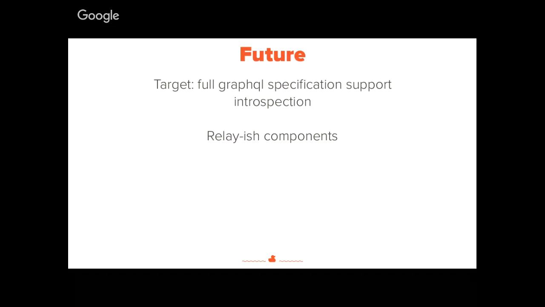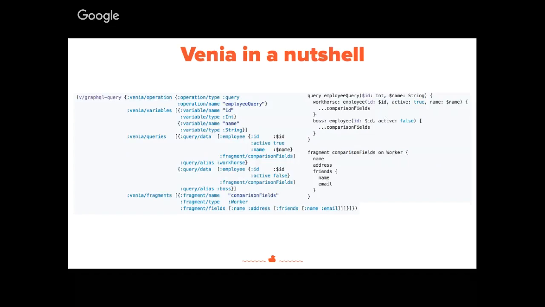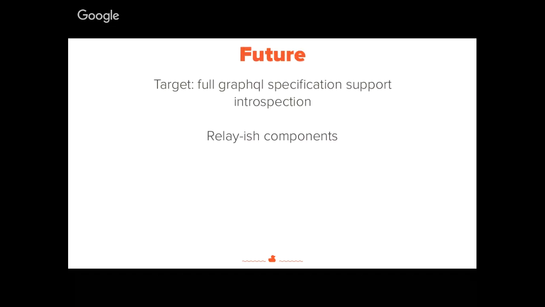And I would really like to also make some library for creating relay components where you define a React component and you just give this kind of object to it, the map with the query, and then it fetches that data itself, and then it updates it to the global state, and the data is available at any time for any other components, and then it synchronizes with the state. And I think it would be a really, really fun thing to do.